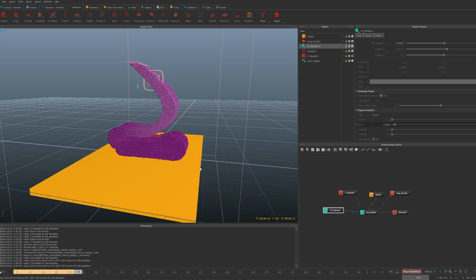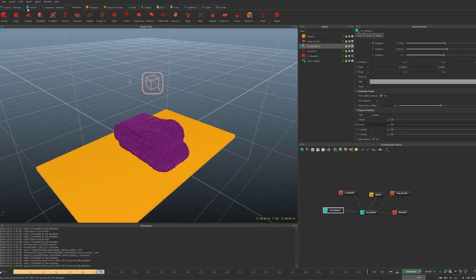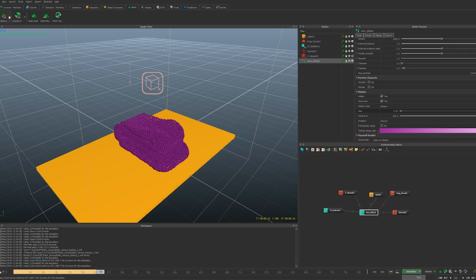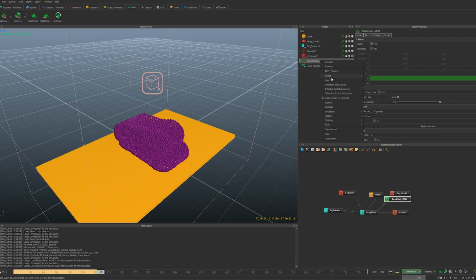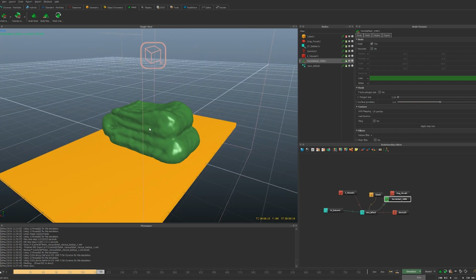And this is nice. So you can see that it's really slowly folding over on top of itself. And if we create ourselves a bit of a mesh, we can take a look at the result, and a bit more fidelity. I'm not even going to tweak it, but you can see that if we lower the polygon size, we're going to see all these creases, which looks really nice.